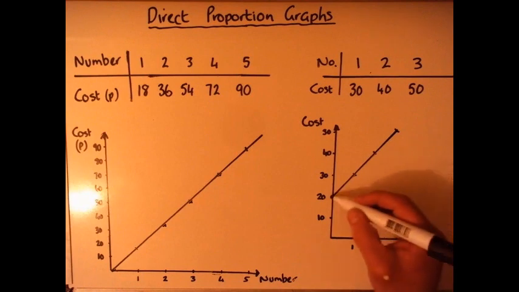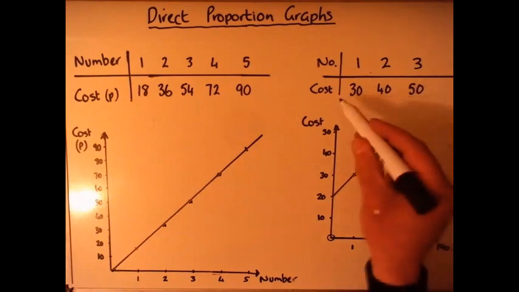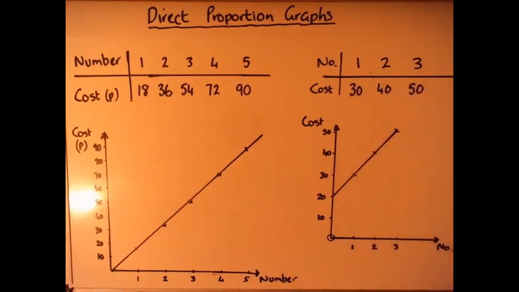And the question is, does this graph show direct proportion? Well, it's certainly got one of the things I expected to see. I've got my straight line, but the problem is I'm not going through the origin here. This line doesn't pass through the origin, so this example doesn't show me two things that are in direct proportion. So we would be saying for that one, those things are not in direct proportion.